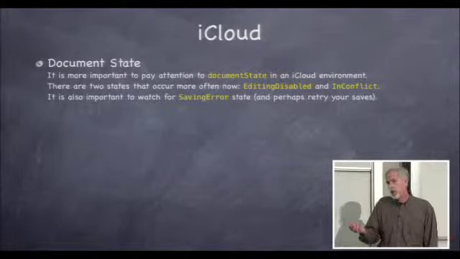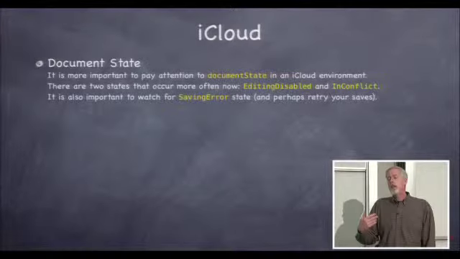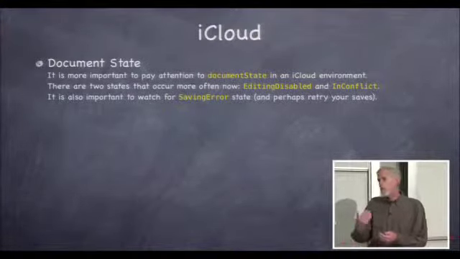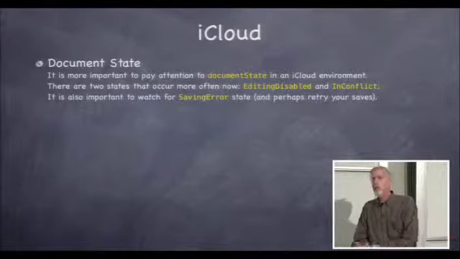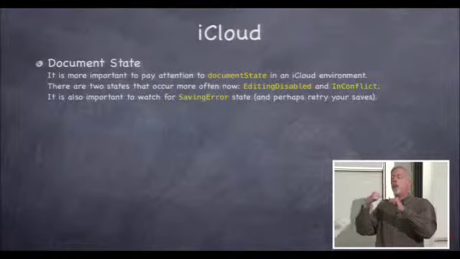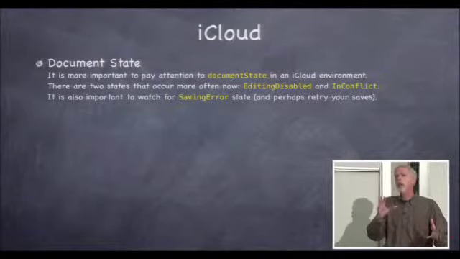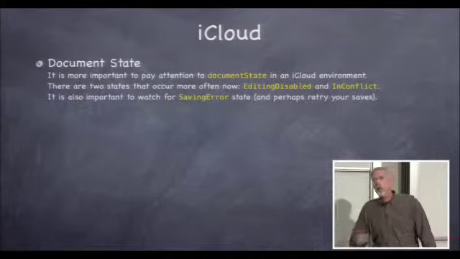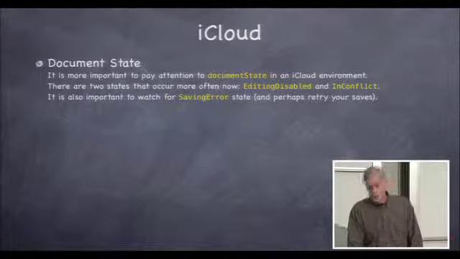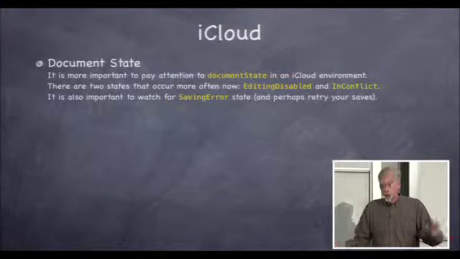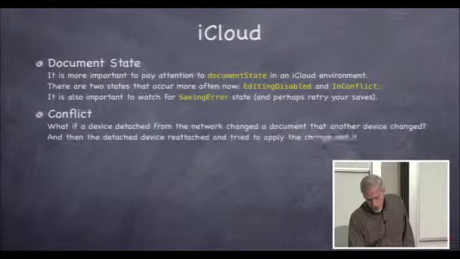The saving error state also can happen more often. And when you go into the saving error state, you might want to try and resave again. Okay, you tried to save, you got a saving error. Maybe it tried to save over the cloud and the network disconnected in the middle or something like that. Couldn't save it, or someone else was saving at the same time, and so often you just want to try again. And yes, there's a way to find out what the error is. It's in the document API. You can go look at that.